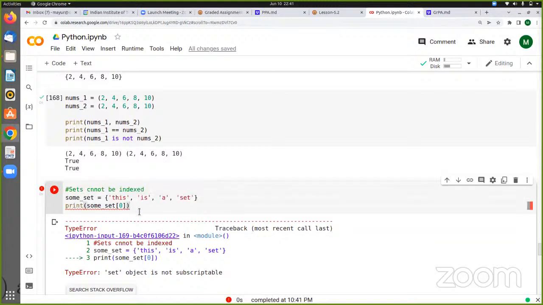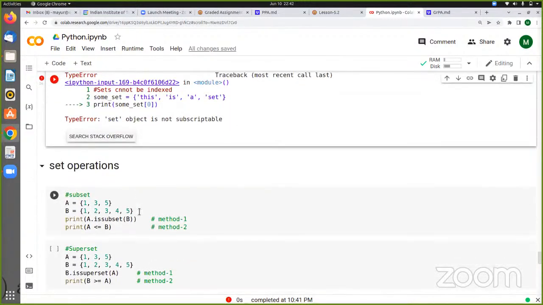So before, in a list, what we used to do, L of 0 means it is going to take the first element. The same thing happens with tuples also. The same thing we can do with dictionaries also, but we are not able to here. We can actually do it with strings also, but in sets we are not able to access the elements. Understand? Okay.